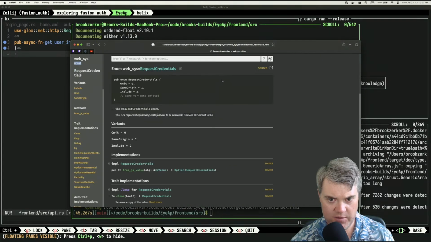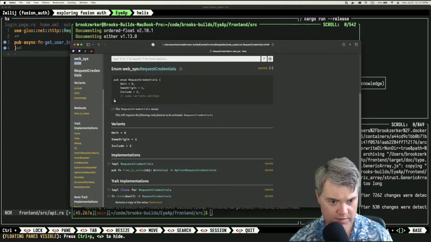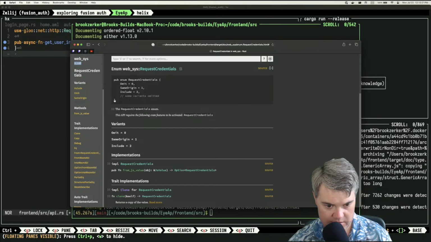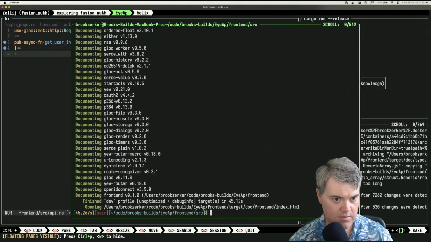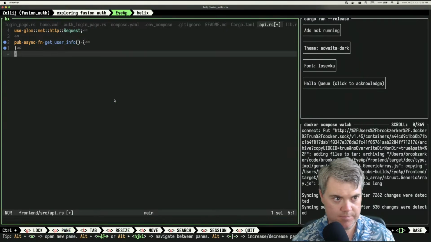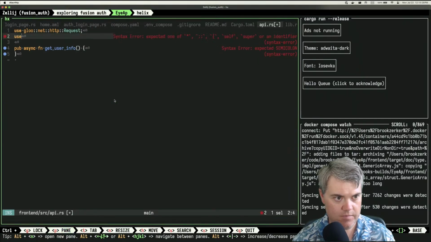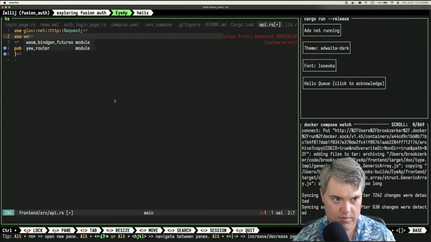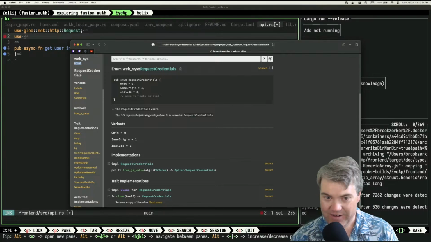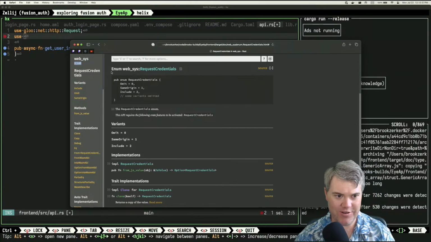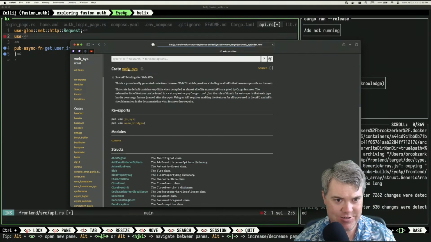Now what? Okay, when I come here, I have this. I have web-sys through something. Okay, so how do I find where I've loaded this in from?